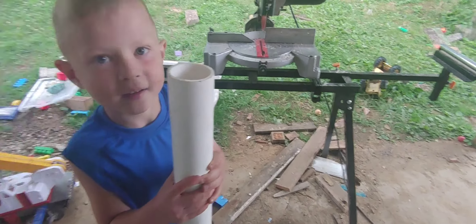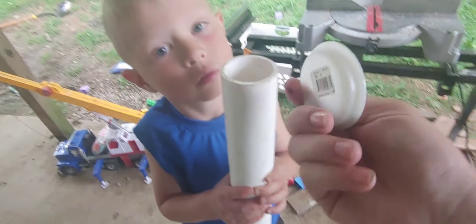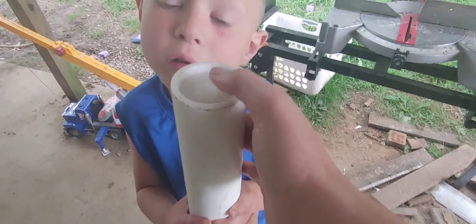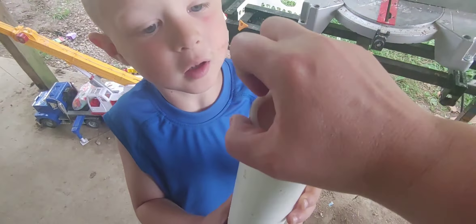Finley, will you hold that? Let me show you what I got to stop it with. I just got these plastic end caps — I didn't do anything special because they fit in there just fine and I can pull them out. Should we show them the way it works?